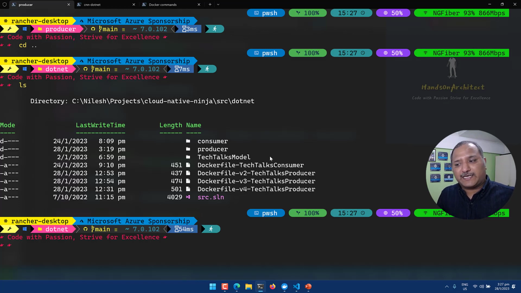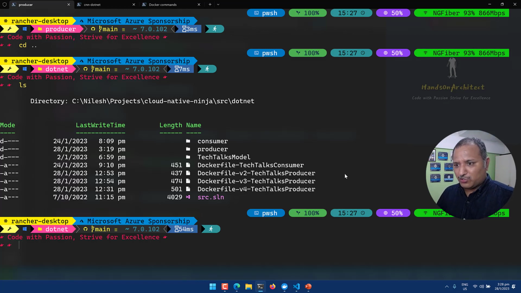We also have the TechTalks model, which is used both by the producer and consumer, and the V2 version of the TechTalks producer Dockerfile is here. The reason I have created it here instead of inside the producer folder is that when building, we have a dependency on the TechTalks model. We are not just using the producer code, but we also need the TechTalks model, and that is why this file needs to be outside of the producer folder.